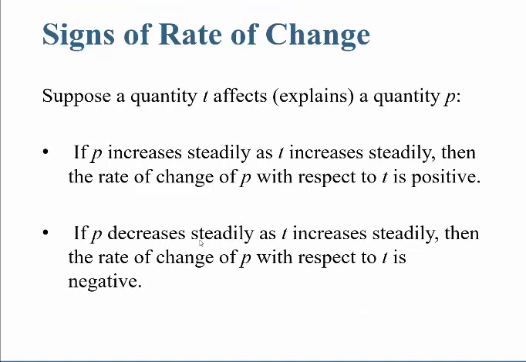All right, so another way to see this. Suppose a quantity T affects or explains a quantity P. If P increases steadily as T increases steadily, then the rate of change of P with respect to T is positive. Similarly, if P decreases steadily as T increases steadily, then the rate of change of P with respect to T is negative.